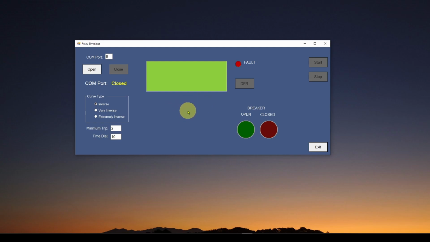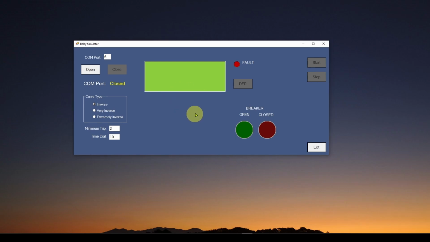Now in this video, we are going to pull all of that together and show you how to write the user interface code that you see here to give you this functionality. In other videos, we have talked about some components of this. For example, over here, where the user can select the curve type for the overcurrent relay, there are 3 radio buttons.